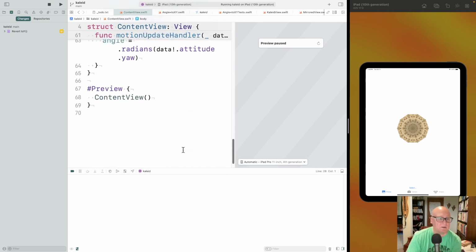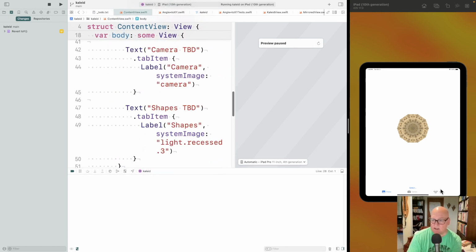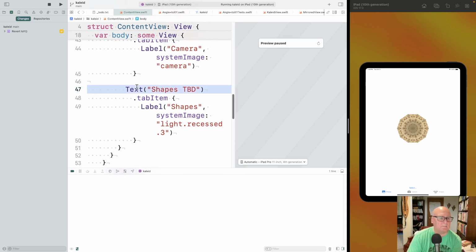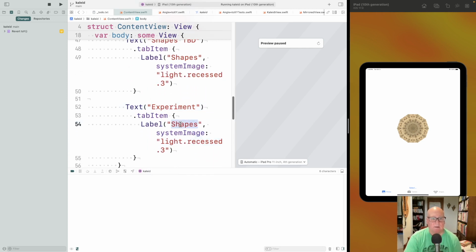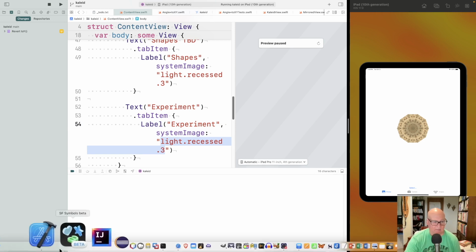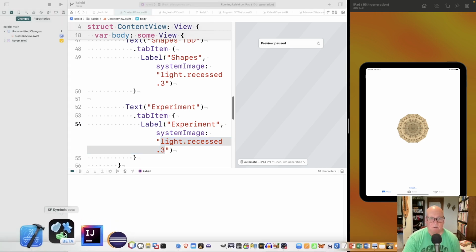So what I'm going to do is, we have these tabs. I'm just going to make a new tab, and we'll just call it experiment. Okay, and the label is experiment. I don't know why I sweat over these, but I do.